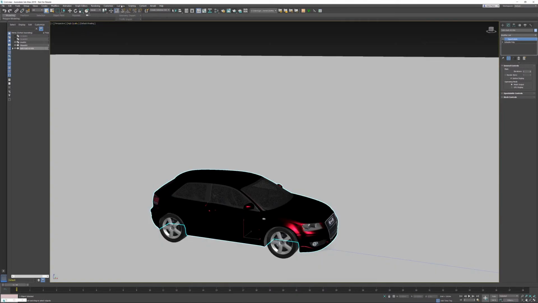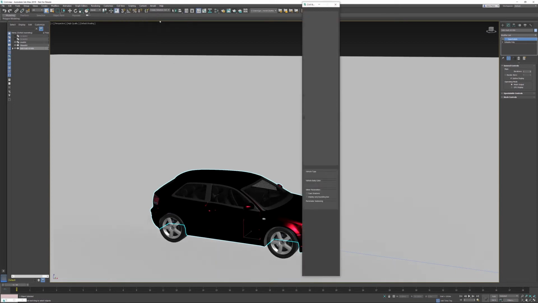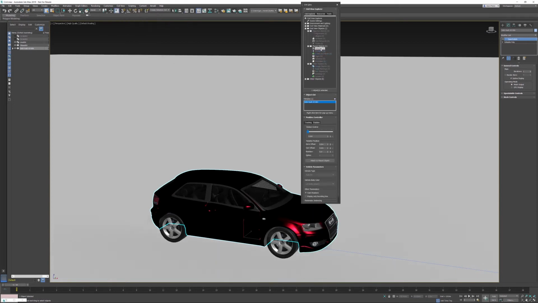So if I go to Civil View, Civil View Explorer, this is where all the vehicles are listed. I'm selecting the vehicle, so that's the Audi. And in the tracking tab, I'm gonna disconnect the position controller. In the background, it's just using a path constraint, and I'm disconnecting this one.